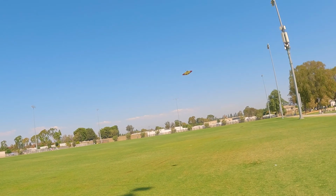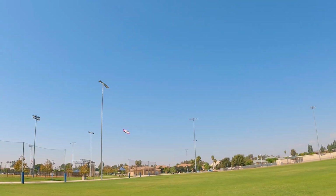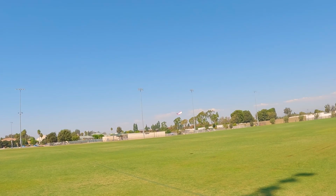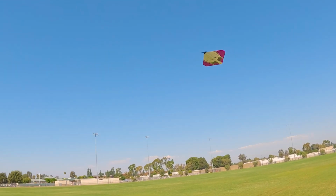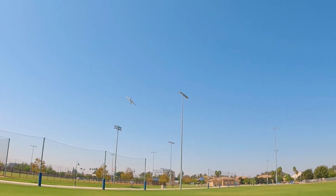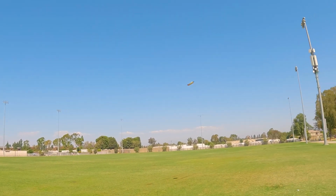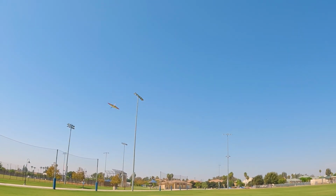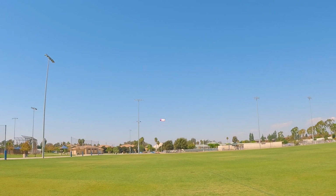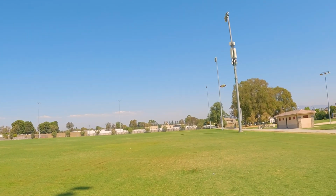But honestly, like I said at the beginning of the video, you just need to know about the throttle cut. Make sure you have that off so it finishes the calibration, and then I would just leave it in stabilized mode. It's plenty fun here. I enjoy the nice, smooth, slow flight. When I switched to the gyro mode, it got very exciting. So if you want exciting and fast, I guess you could do that as well.